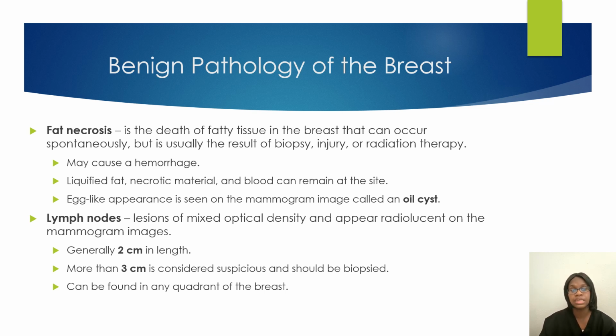This is going to range generally 2 centimeters in length. Anything more than 3 centimeters is considered suspicious, and it may or will have to be biopsied. It can be found in any quadrant of the breast. Although we mainly find it under the arm, it can be found in the breast tissue as well.